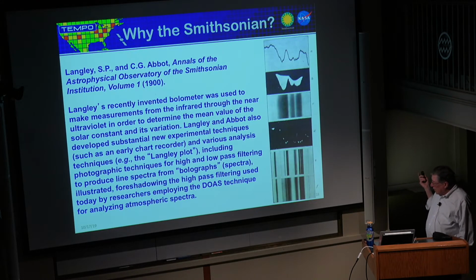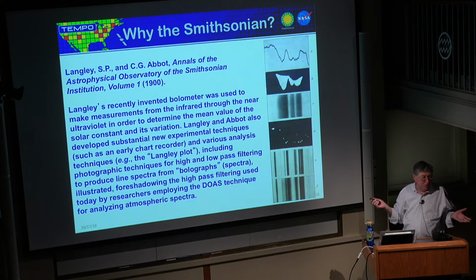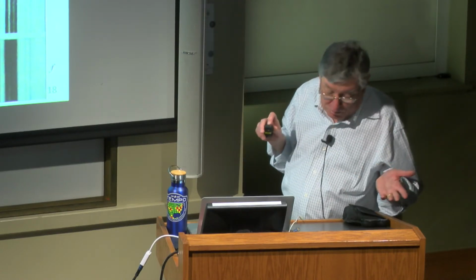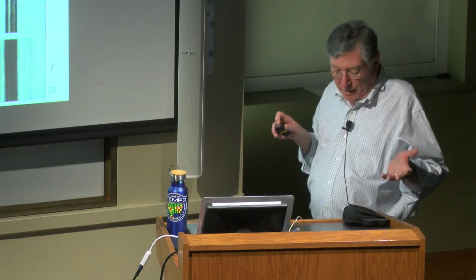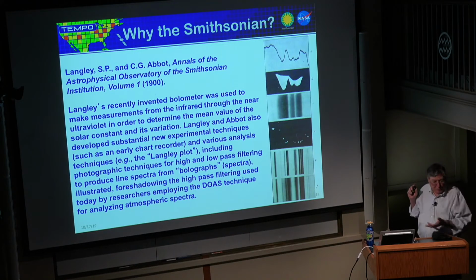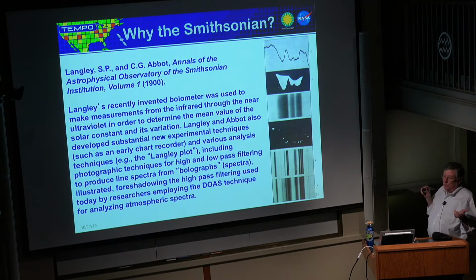Now, I wanted to explain why we're doing this stuff at the Smithsonian instead of studying dinosaurs or feeding the lions or that kind of stuff, because we are the same Smithsonian. Well, one of my scientific heroes is Samuel P. Langley, who became the secretary of the Smithsonian in 1890, at which time he established the Smithsonian Astrophysical Observatory, which spent its first 65 years in Washington, in back of the castle on the mall where the nice garden is now. And then we came up here.